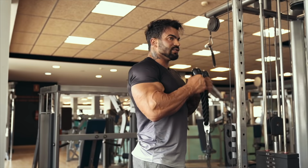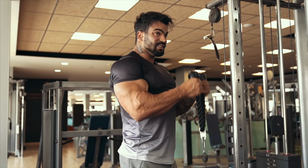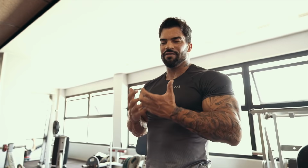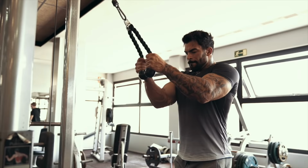So if you see, I go slow, my tempo is slow. I'm not following any tempo, like negative or whatever. I'm just gonna go slow down, go slow up, squeezing, feeling the muscle, thinking about the muscle, and yeah, that's the best way, keep the form, and it's slow and nice.